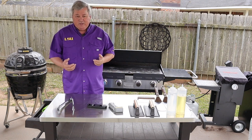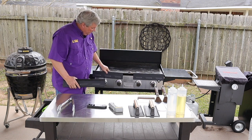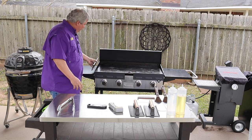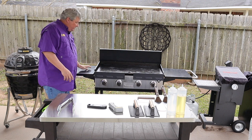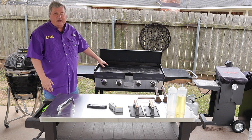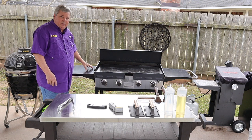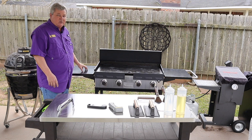The next thing you need to do, in my opinion, is buy wind guards. You get a set of four — two for the front, one for each side. That prevents the wind from blowing the flame and creating hot spots on your griddle. The other thing it does, and this is the part I like the most, is these shelves get so hot without wind guards that it will melt the plastic on my squeeze bottles. Before I had wind guards I never used those shelves, but now I actually can.